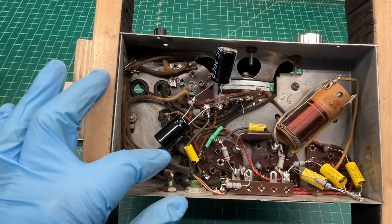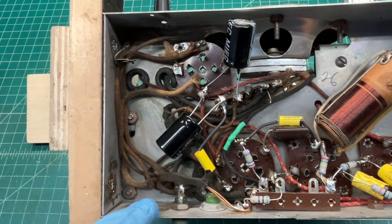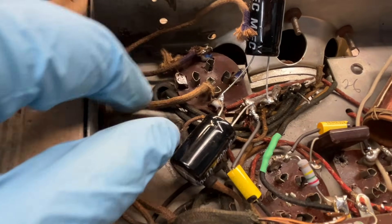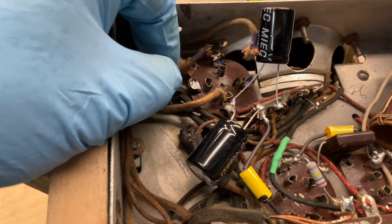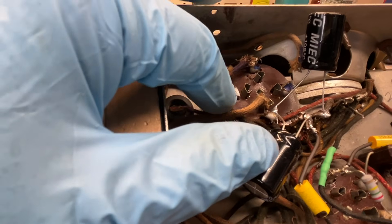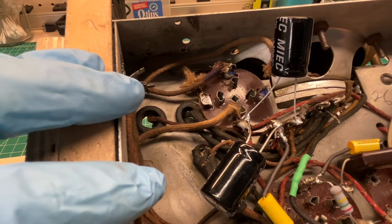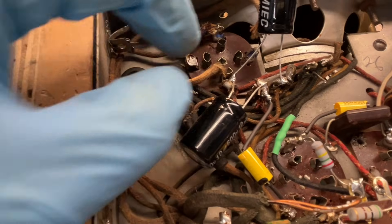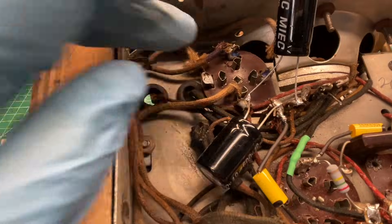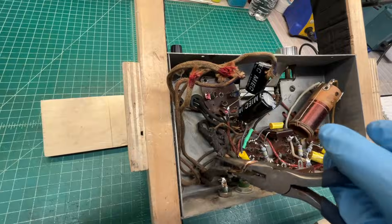Let me go ahead and get the fragile power transformer removed — hopefully I won't mess up things here. I'm using two methods: I'll check DC resistance before I tack anything back into the tube socket, and I've also marked everything with a blue marker for the plates. Now the filaments I'll mark in red. I'm going to snip everything off as close as possible to the tube socket itself and clean up all the solder connections. You can see how tight the wiring is underneath.